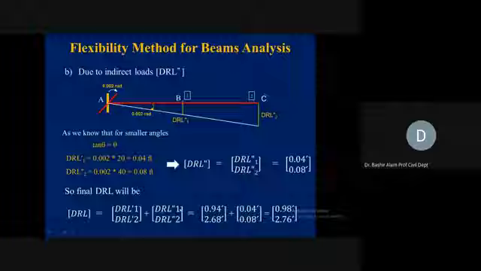अब net क्या होगा DRL हमारे पास, हम DRL1 prime, DRL1 double prime जमा करेंगे तो आपका DRL1 matrix बन जाएगा। तो 0.94 plus 0.04, it is 0.98, and DRL2 prime plus DRL2 double prime, it is 2.68. This is because of the actual load, this is because of the rotation. Now when we sum them up, so this is coming 2.78. So we have taken now the effect of the rotation also at support A, which is included as indirect loading.